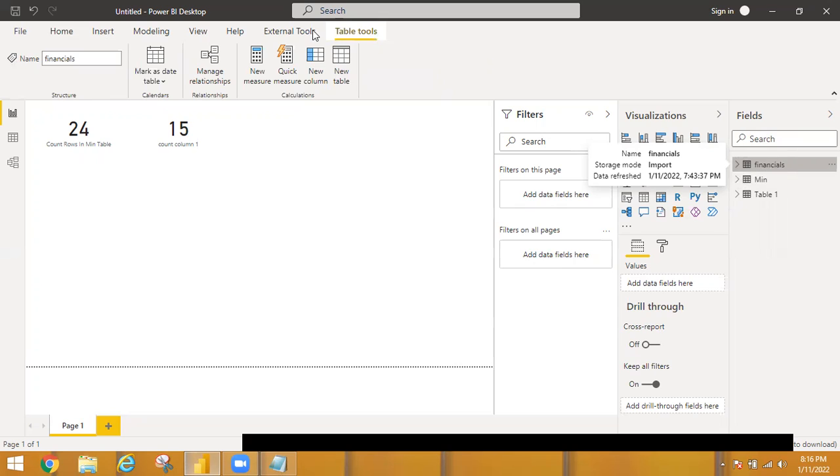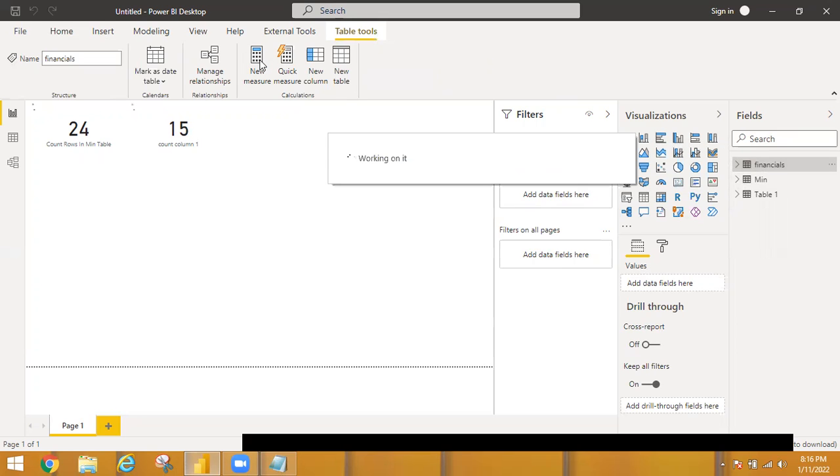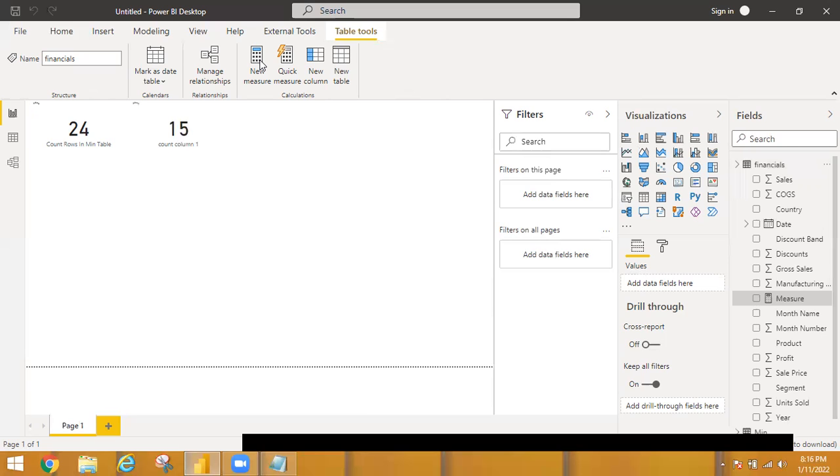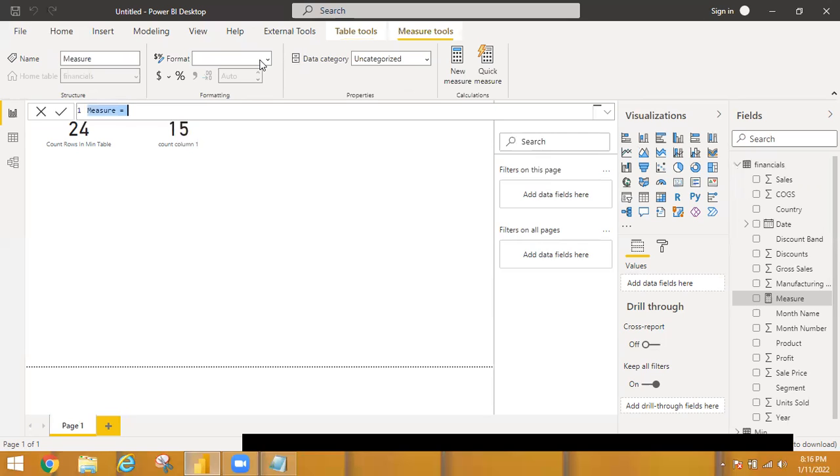So I will select this financials table and click on new measure. In here, I will write the formula. The formula name is sum of sales equal to, and the function is sum.